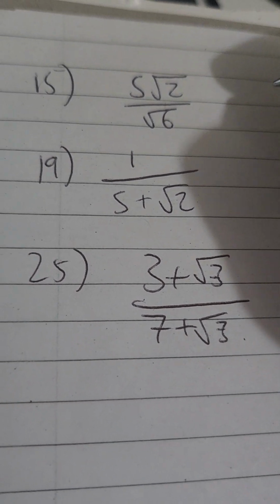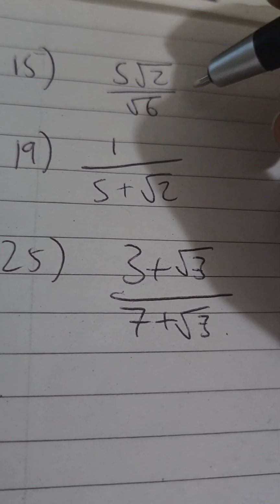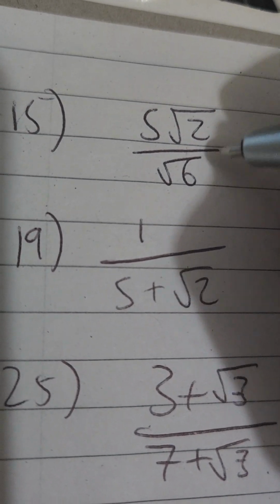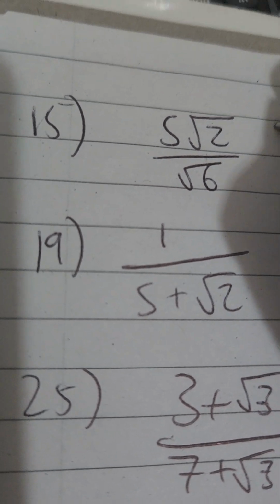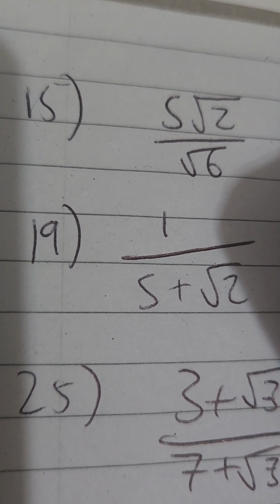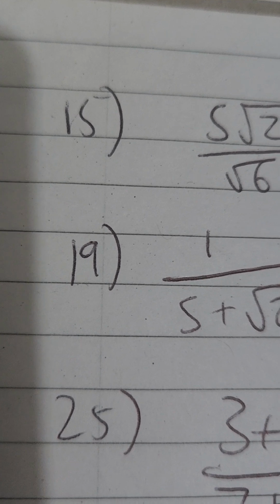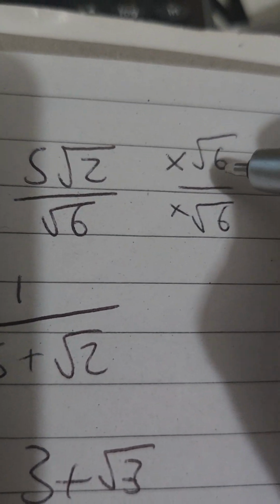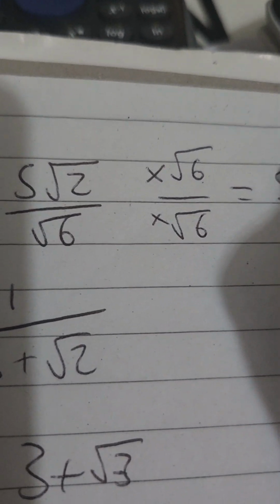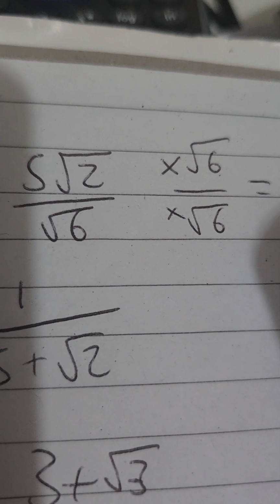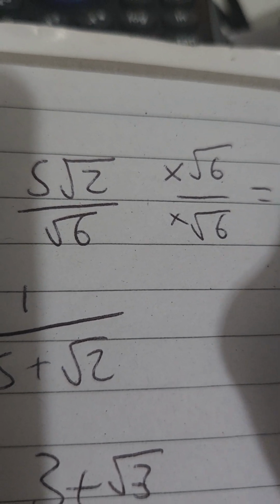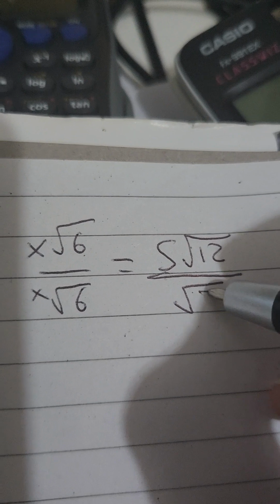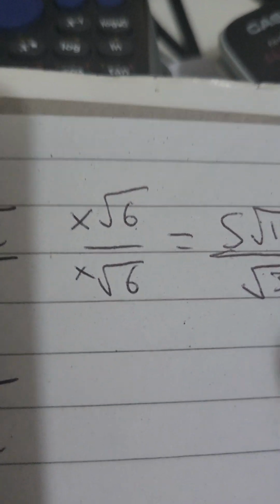So these are questions 15, 19 and 25. What you've got to do with this first one, 15, is you multiply the top and the bottom by whatever's on the bottom. So we're just going to multiply it by root 6. That will get us 5, because 5 times root 2 times root 6 is just the 5 part. Then you're doing root 2 times root 6, which is root 12, because you should have 2 times the 6, over root of 6 times 6 gets us 36. And then we can talk about where it goes to next.